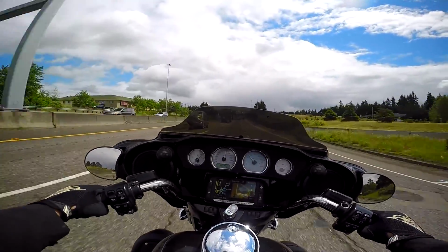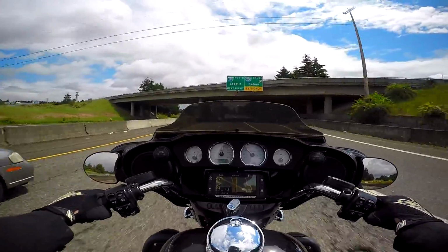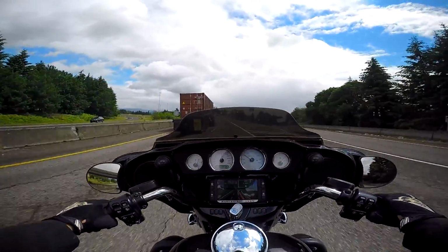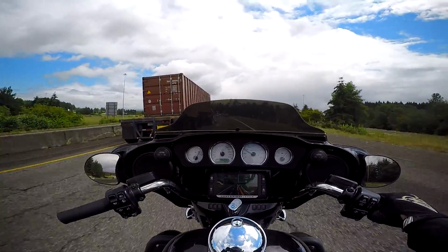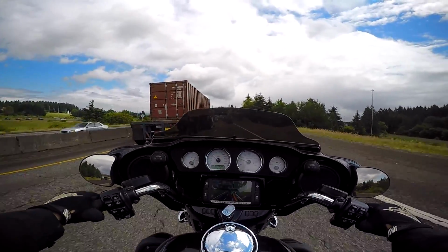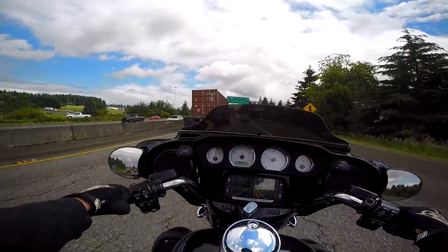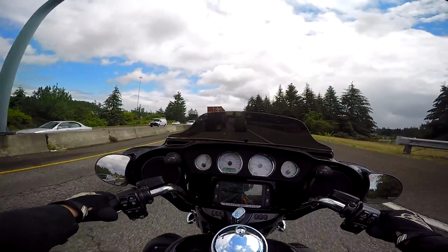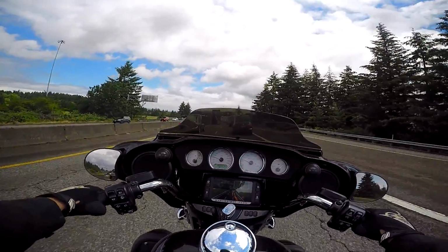And why are we almost to a crawl up here? I mean, literally almost stopping up here. Oh, because there's a stator on the side of the road here. Something's got to say something's going on. There's a car parked on the shoulder over here. I'm assuming it's probably a stator. Can't see nothing with that semi-truck. Oh, pulled away. He gone.